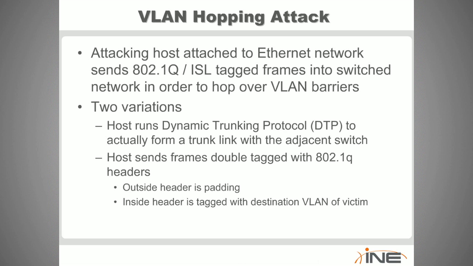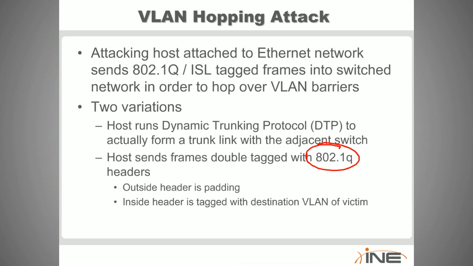Now, most of the Catalyst IOS switches are not vulnerable to this attack based on some very simple configurations when we connect the access ports to the end hosts. If we configure the switch port as switchport mode access, meaning it is not a dynamic port, it is not a trunk port, anytime an 802.1Q tagged frame is received, the switch is simply going to throw it away. Now, this vulnerability is for when a switch is not configured in access mode, or for some other non-Cisco switch or possibly a version of code that is vulnerable to not throwing away frames that have 802.1Q tags.